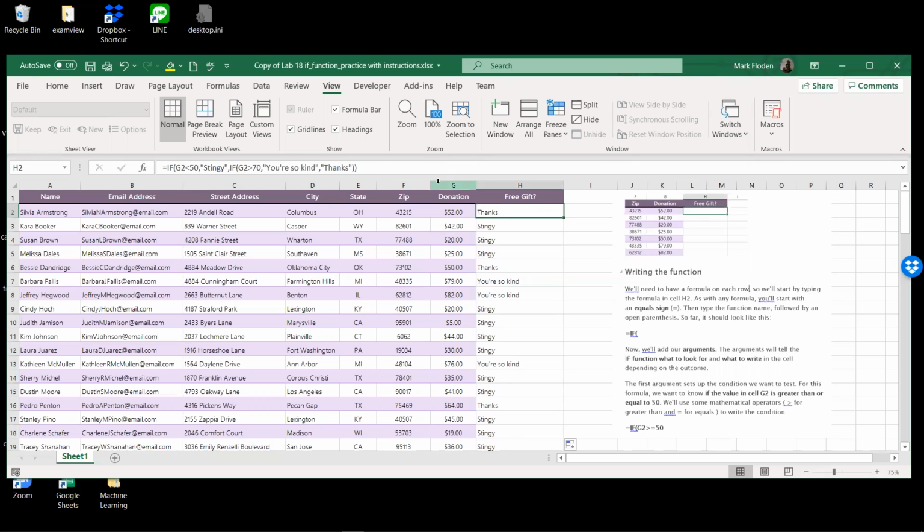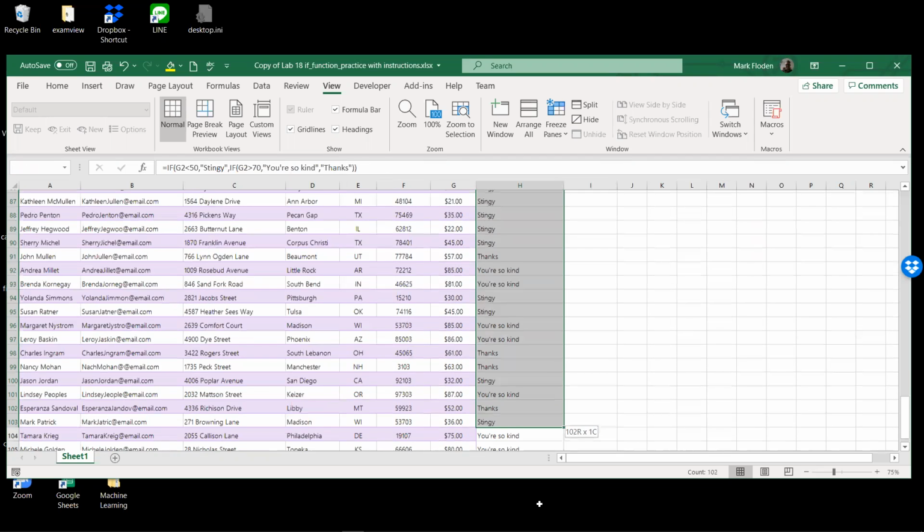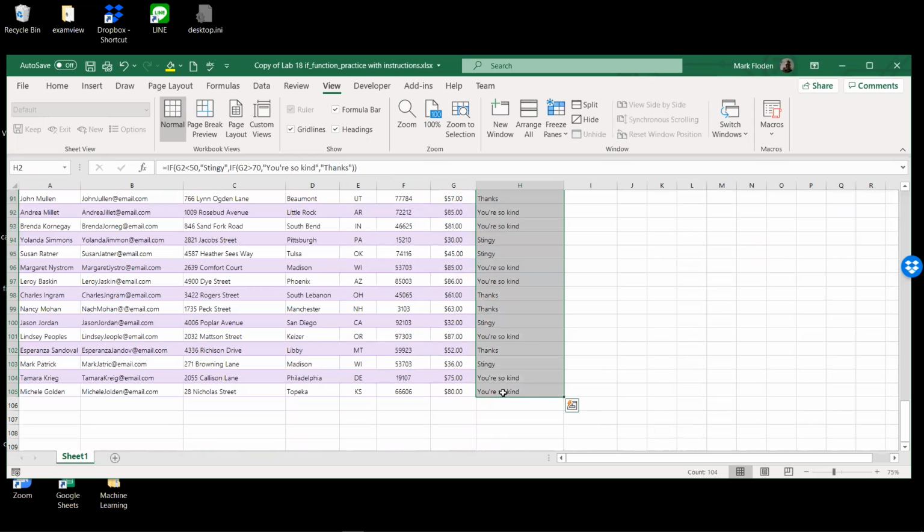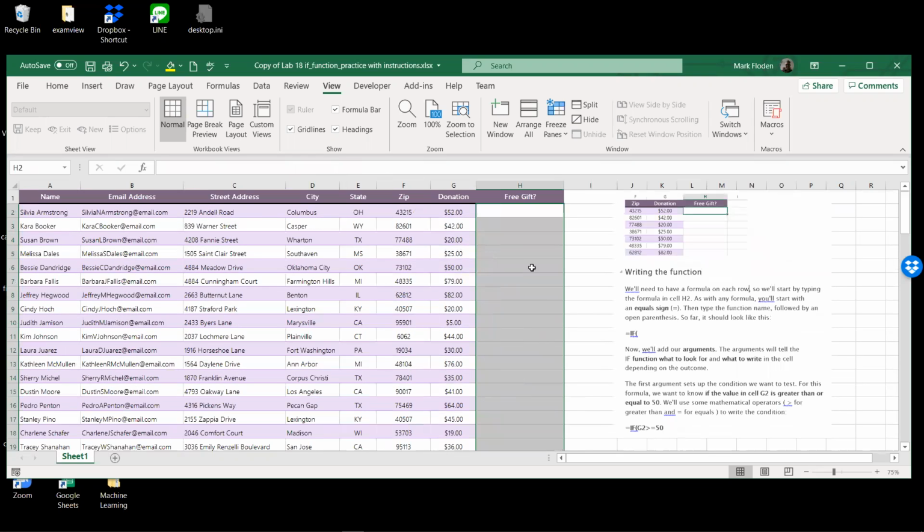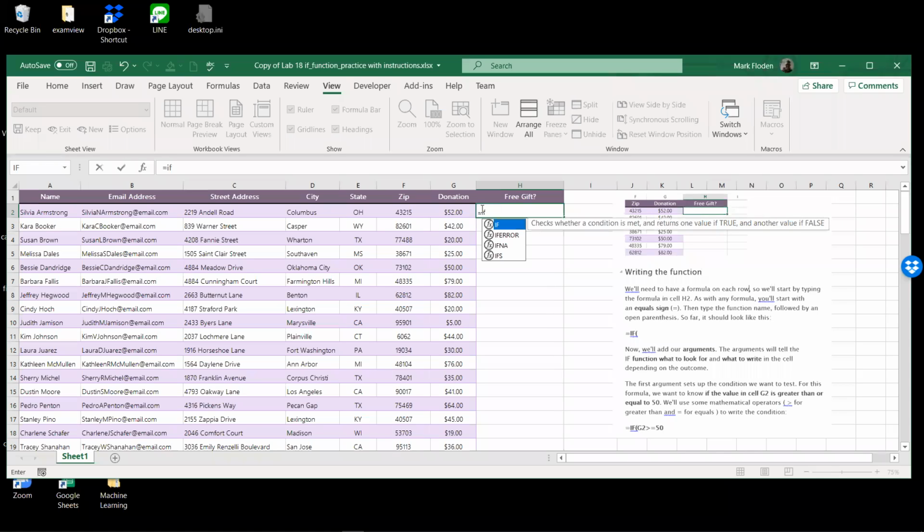All right, I talked a lot about that. That's more than you need to know. All you need to know to do this exercise is the basic if statement, which I'll go back to. So let's delete all this and just restore you to what it is you actually have to do. If you did what I did here, that would be awesome, man. I would give you extra marks. But all you need to do is, following the instructions, if this thing is bigger than 50, then you're gonna say free gift.